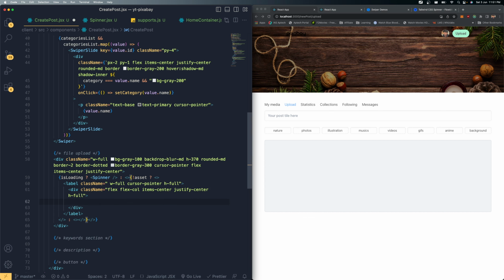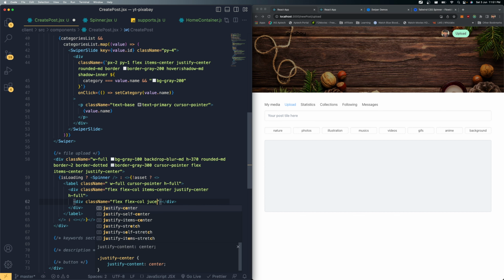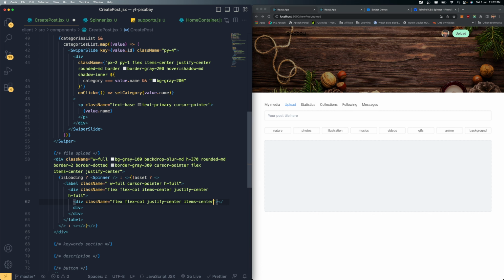Then inside this, I'm going to create one more division, which is going to be flex column, justify center, items center, and cursor pointer.